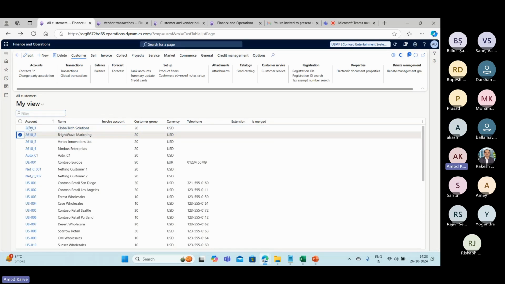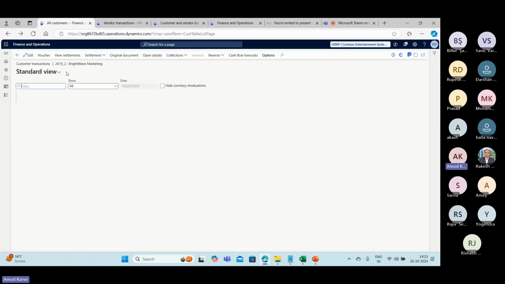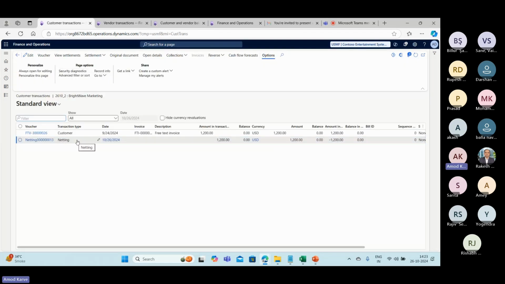In this example we are taking, this netting settlement entry got posted, right? If the scenario is that your company currency is euro, then an additional entry will be here, like we do for normal settlement. When a settlement happens, realized exchange gain and loss is calculated. A similar entry line will get populated here. So it works exactly like a normal settlement with netting. Fair enough. Thanks a lot, Amod.